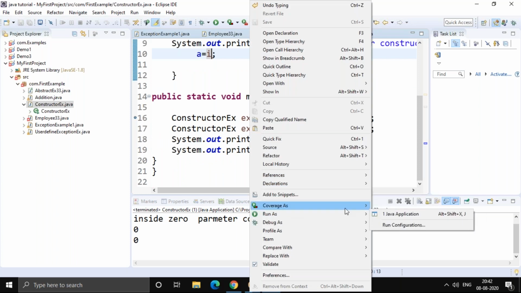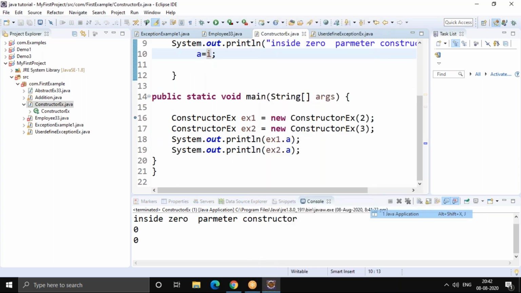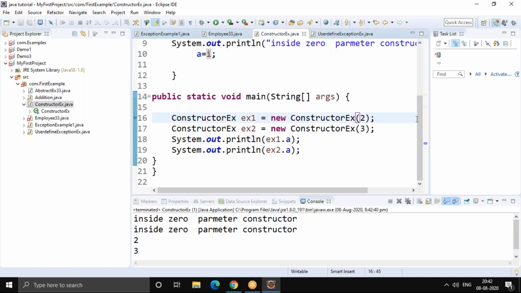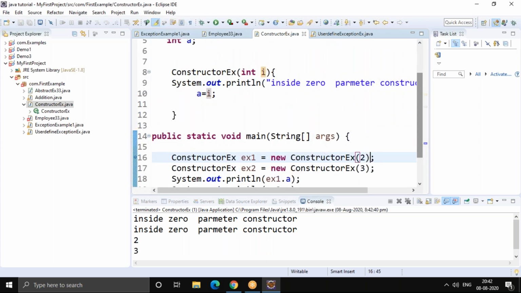If I run this Java application, you see you are getting 2 and 3, right? Those are the values that you have passed. So when I use a parameterized constructor, the values will be unique, like a non-static.